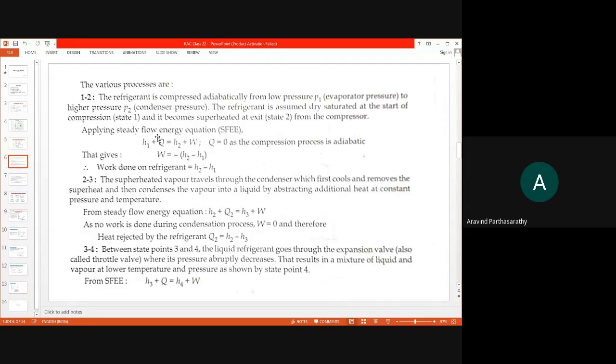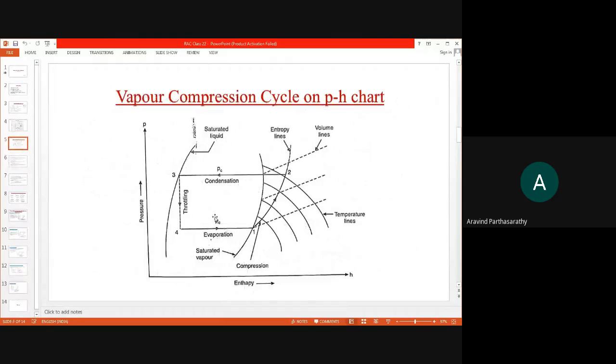But Q is added in the evaporator state. The heat is added in the evaporator, but not at state point 1 actually. So at the compressor inlet and outlet, there is no heat added at the inlet, and at the outlet heat is not rejected either. The heat is added to this system only between 4 and 1, in the evaporator, not at this point. After a small amount of heat, this heated refrigerant is then compressed.